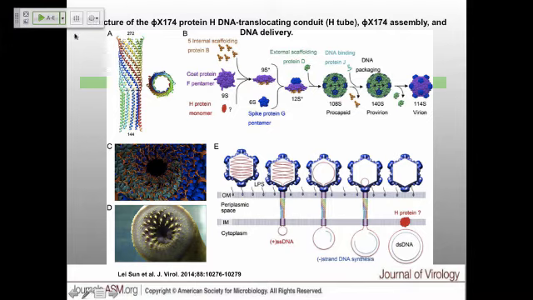And then the really exciting thing here, which is not in the textbook, it's in these new articles, is what happens to the H protein when you have infection. When you have infection, this H protein comes together and makes this amazing pore structure and basically gives you a channel whereby you can get your single-stranded DNA into the cytoplasm of the cell. Here it's actually shown that the replication is helping pull your genome in. This is highly speculative. We don't know if that's really the case or not here. But it is clearly the case that single-stranded DNA is worthless in the absence of being replicated. So you have to have replication here before this single-stranded DNA can be used for anything.